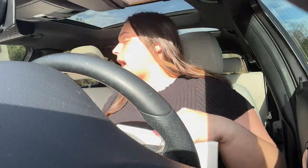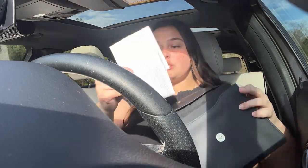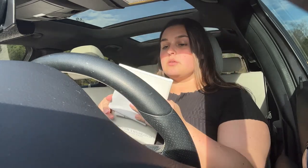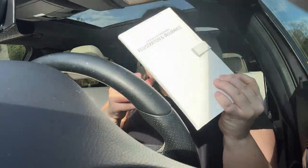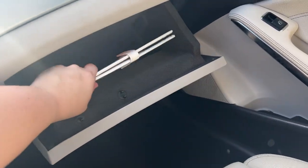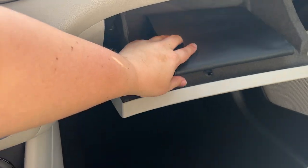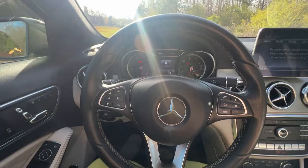Next, I have my little registration book. So I'm gonna put, I have this one, but see what I mean? Like, this is just so big and bulky compared to this one. So I'm gonna take my registration. It's literally just folded up. I could put this in nicer later, but I'm just gonna throw this in this little book, slide that in there, close it, call it a day. See how much less room that takes up? Like, look at the difference between this and that. You see what I mean? And it clips the top off. I don't know, this just seems so much more logical. Love it.